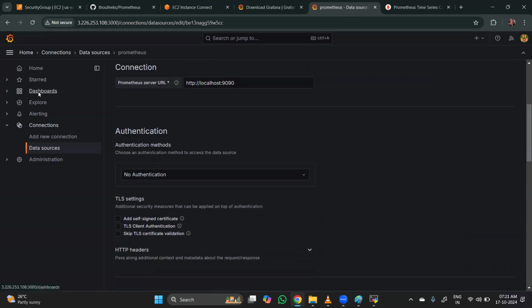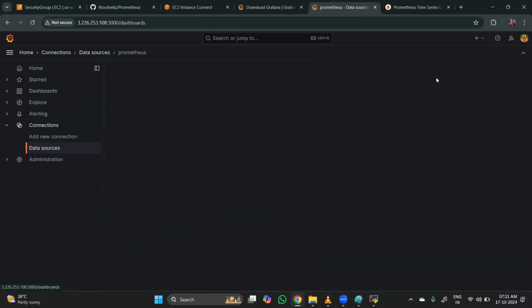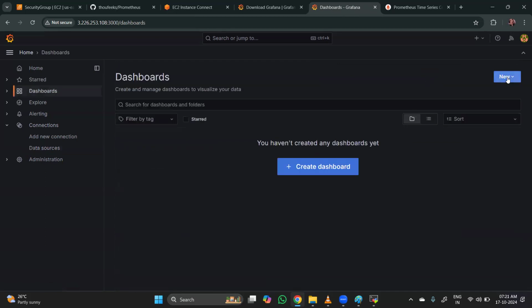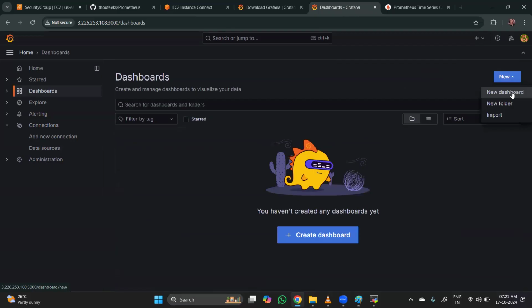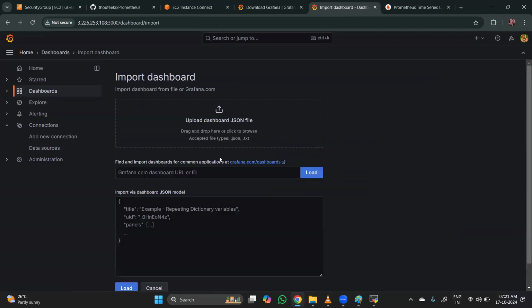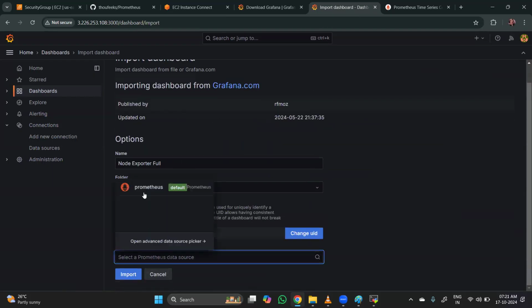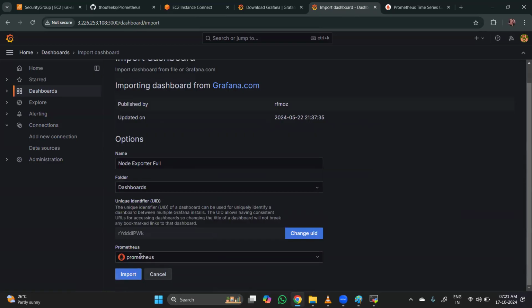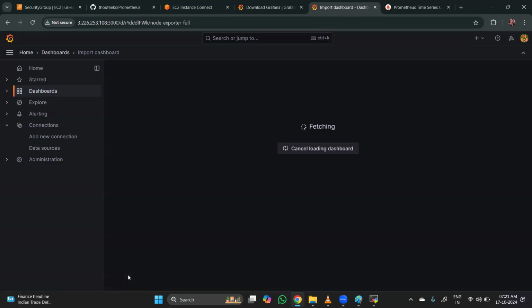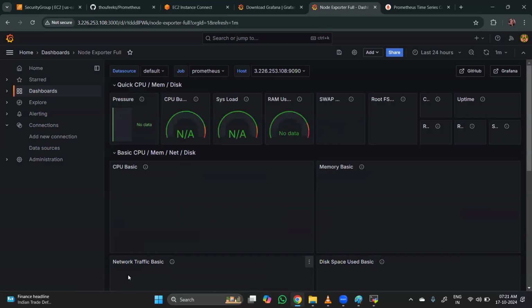So now we can go to dashboard and new dashboard, import, and provide the ID for Node Exporter Full, and source Prometheus, import. We'll see. Yes.